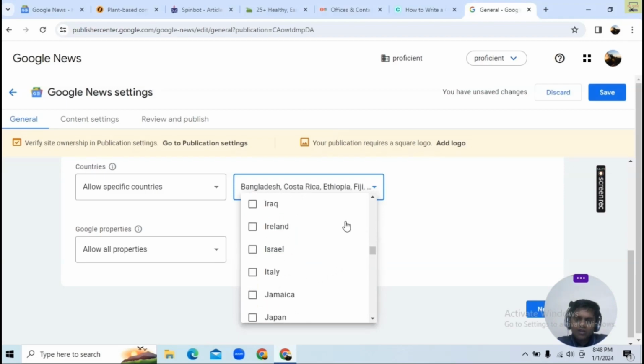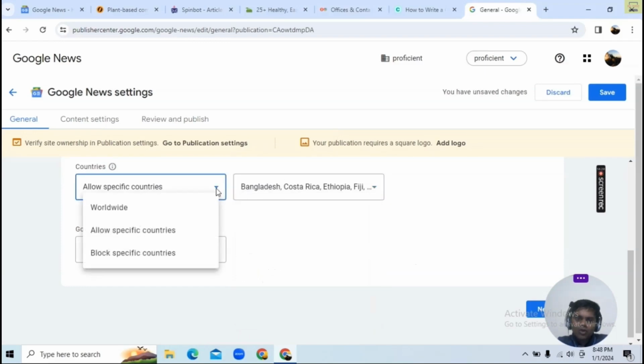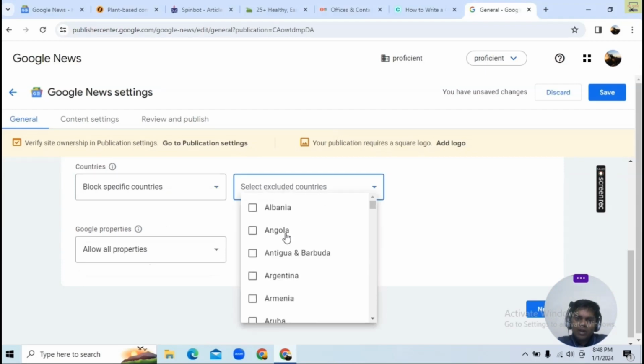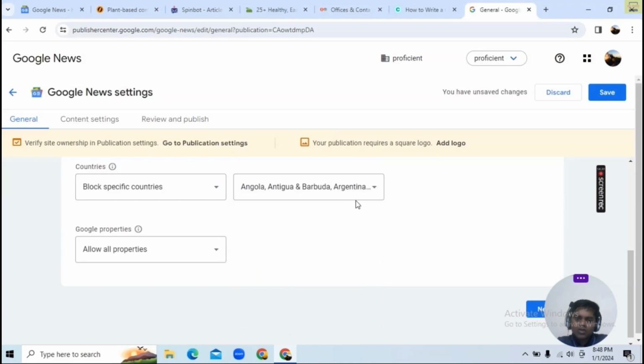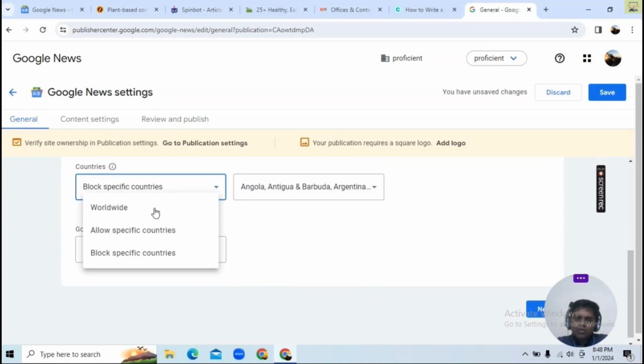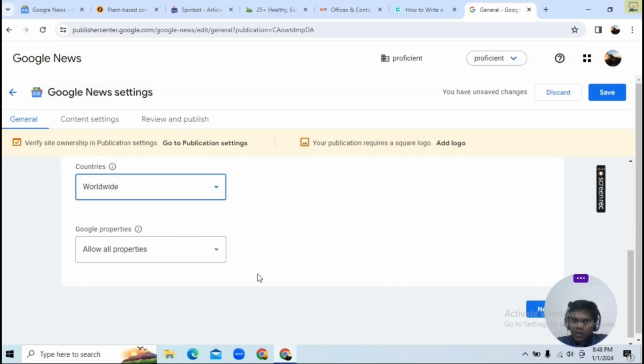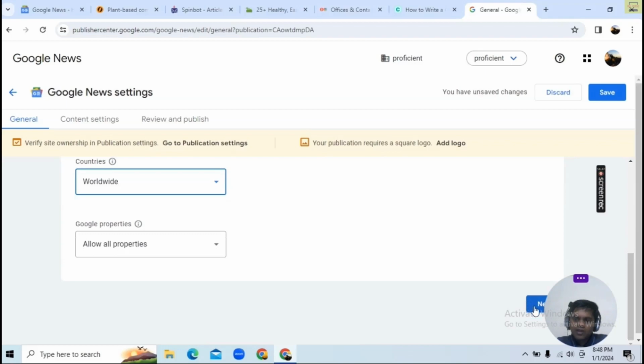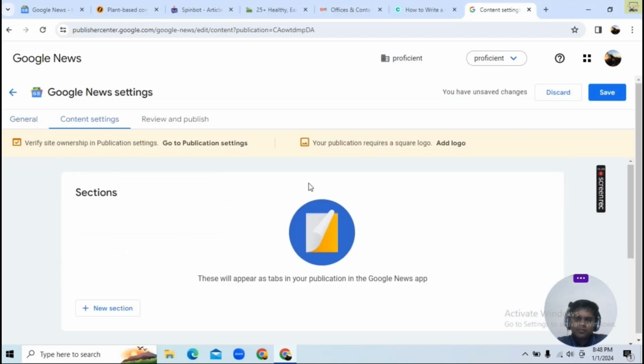Like this kind of country you can publish your news on specific countries only. And if you want to block a specific country, suppose I will block Angola, you can block this specific country. But I will give worldwide. Okay, I will click on the worldwide option. Then next option, I will click on next over here.